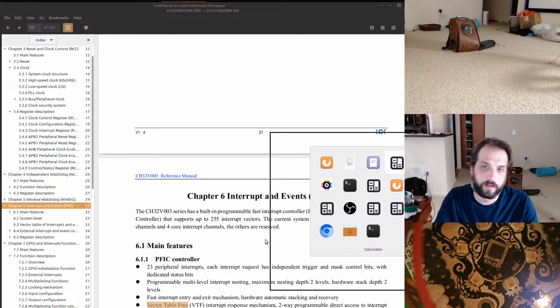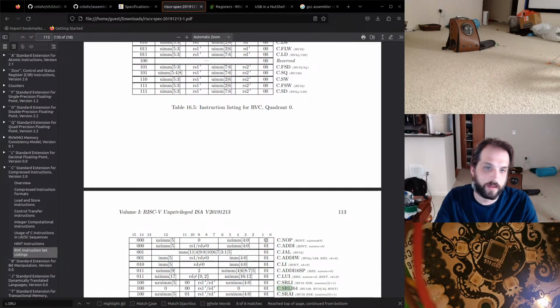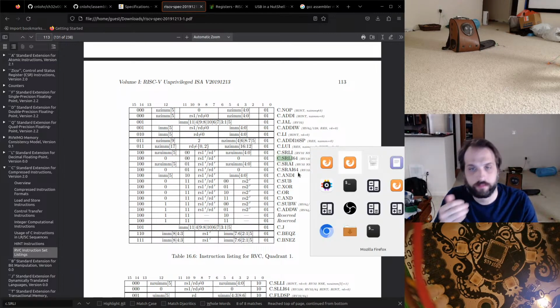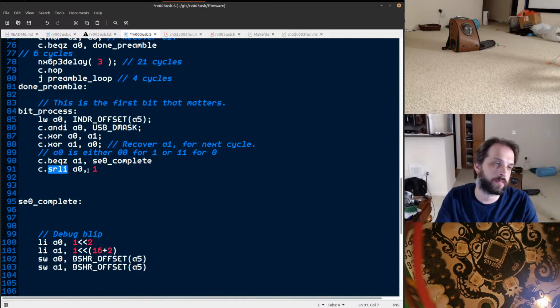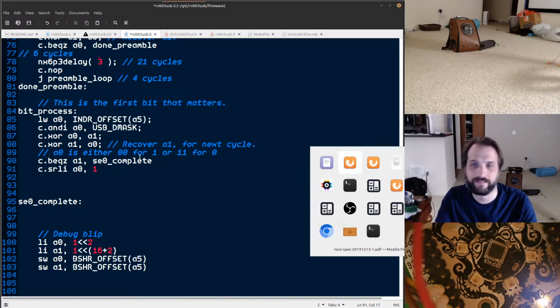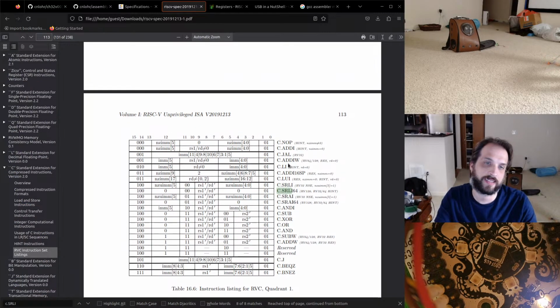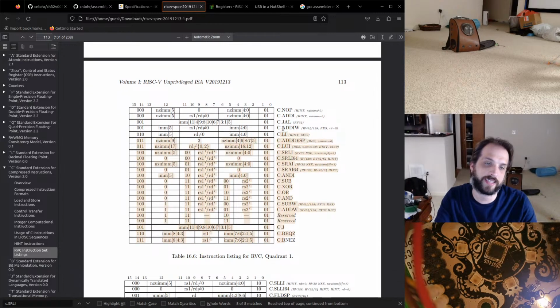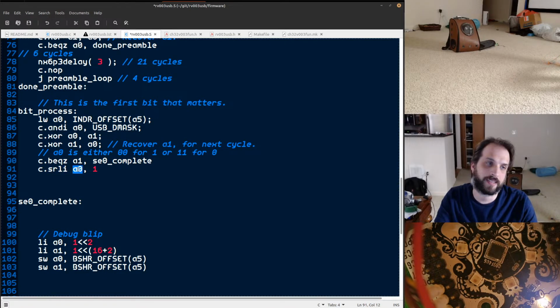Is that a thing? Doesn't look like there's a compressed one. Bummer. Is there like a neg? Because we can also do this where we shift. The shift is really tempting because then that gets us to exactly 1 bit. Oh, we could shift and then XOR with 1, but we still have to have 1 register somewhere. Is there any other way of turning a 0 into a 1 and a 1 into a 0? I guess not. Well, darn.